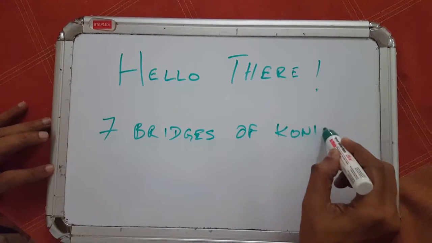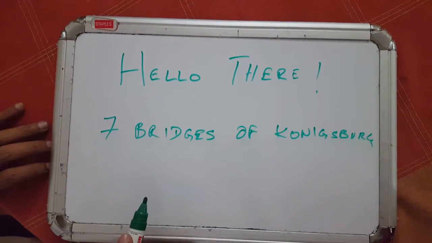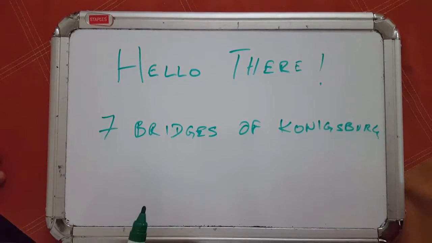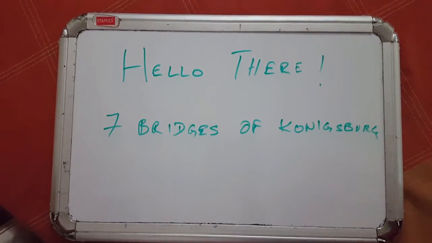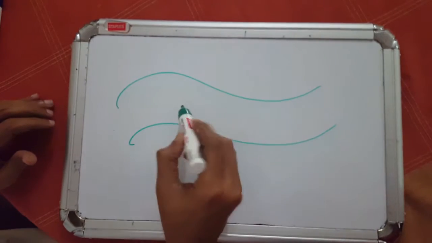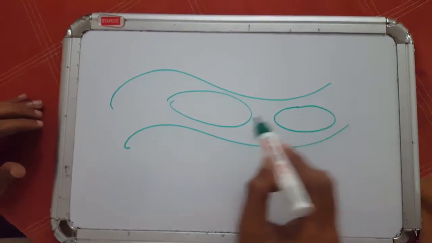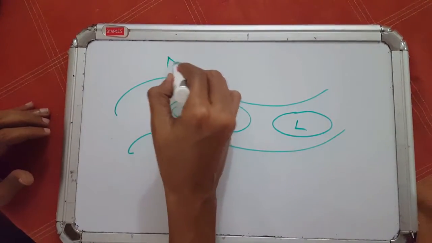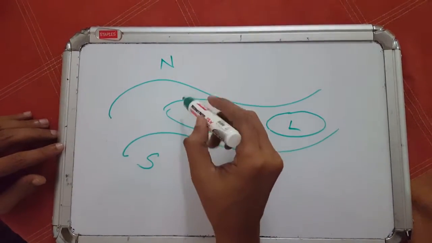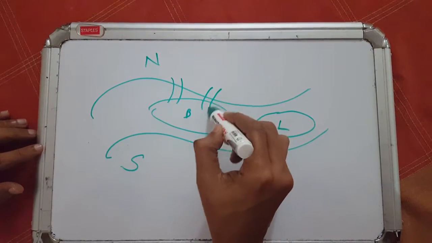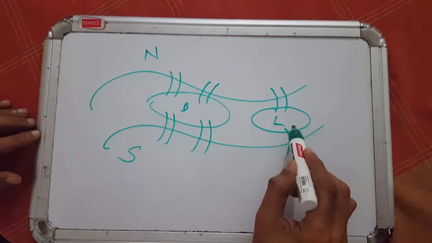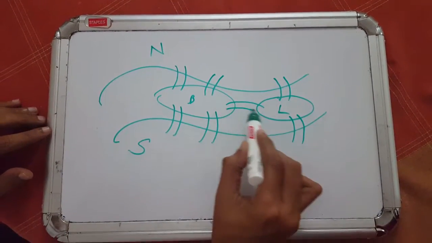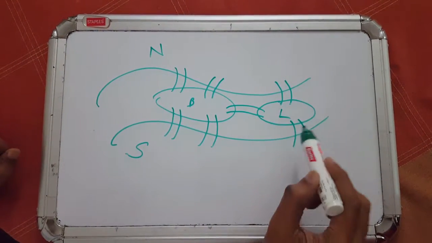Konigsberg was a town in the Austro-Prussian Empire. It's part of modern Russia, and the citizens of Konigsberg way back in the 1700s had a problem. They had seven bridges in their city. The city had a river flowing through it, with a big island and a small island — let's call them B and L — and a north bank and a south bank. They had seven bridges: two connecting the north bank to the bigger island, two connecting the south bank to the big island, one connecting the north to the little island, one to the south bank, and one connecting the big and the little island. One, two, three, four, five, six, seven.